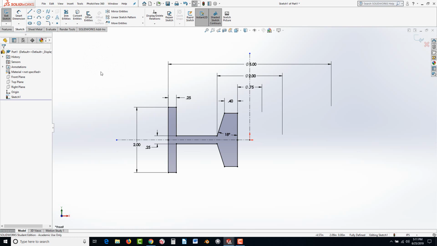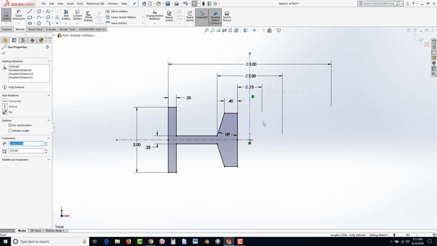All right, we're ready now to revolve this. Now, before we revolve it, let's think about what we want to revolve it around. Note we have 2 center lines. SolidWorks, if it only detects one center line, will automatically revolve around it. But if you have multiple center lines, it doesn't know which one, and it forces you to select it. So we know we're going to revolve around this vertical center line, so select it. And you could pre-select it. You could also post-select it. Either way is fine.